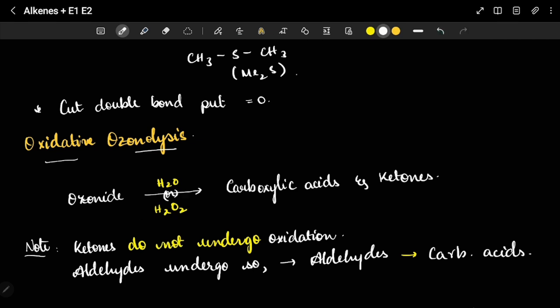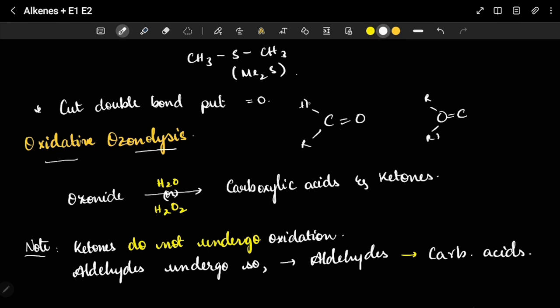Okay, hydrogen peroxide. Now, majorly you are going to see hydrogen peroxide reactions only. What would happen here is there is a catch. The catch in oxidative ozonolysis is that you do the same whenever you are solving the question: just cut the double bond and put the double bond O like this. Now there are some cases where an aldehyde is formed, and where a ketone is formed.